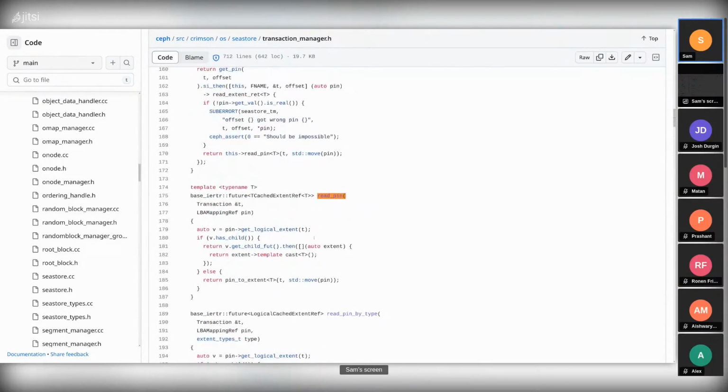Yeah, here we go. Yeah, so the pin has a pointer to the logical extent, which we read here. Sorry, this part's a little bit new. Forgot how that part works.